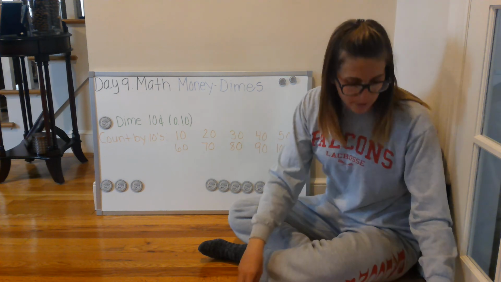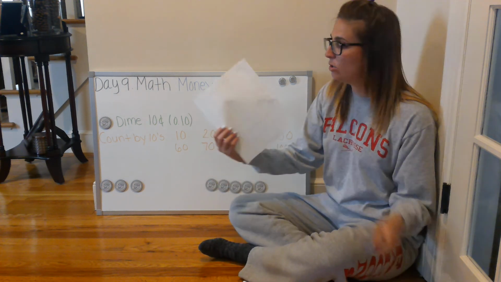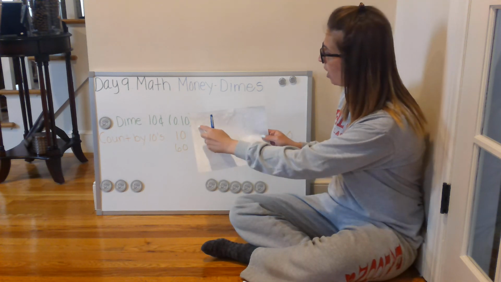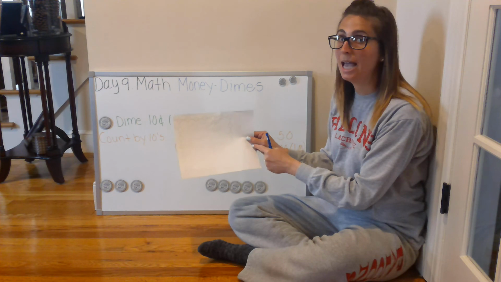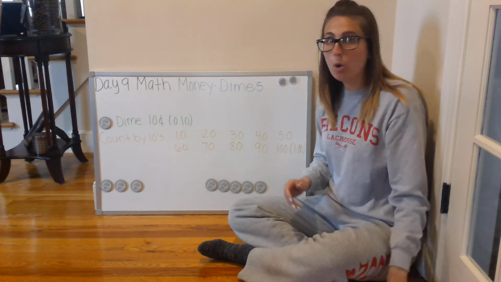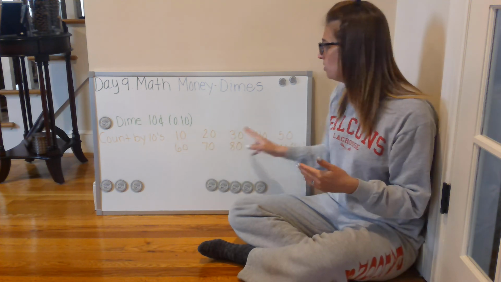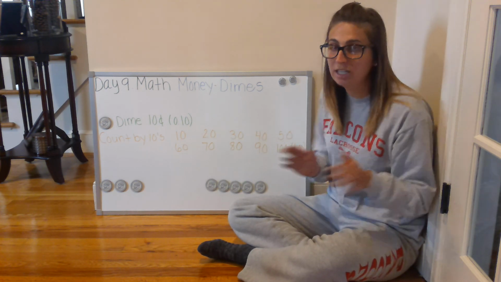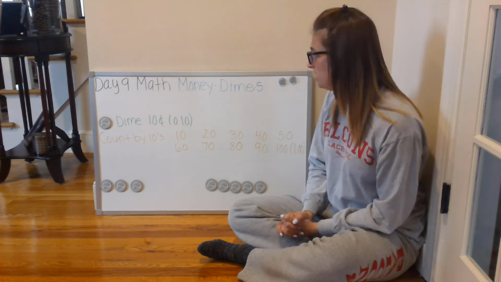If you have a blank piece of paper, or even on the back of the worksheet that we're going to be using today, you could write count by tens on the back. So you could write 10 to 100 to help you. Or you could pause the video here as you do your worksheet and then use the number line that I have provided here to guide you. But first, let's practice these 2 problems together.